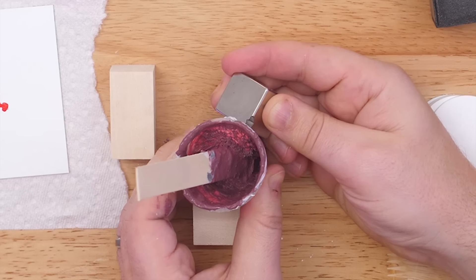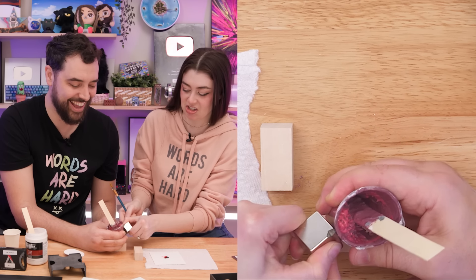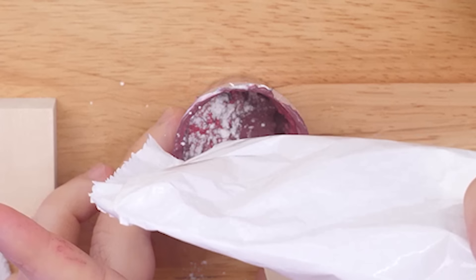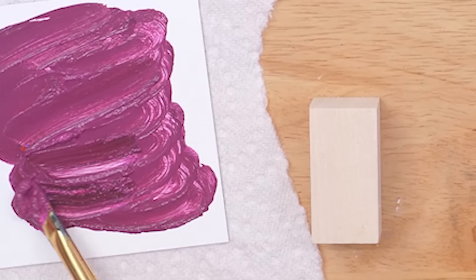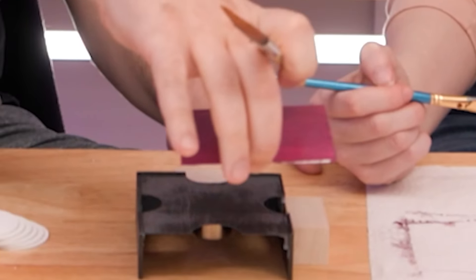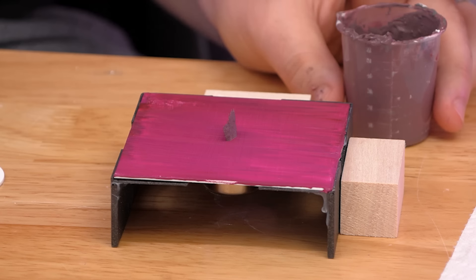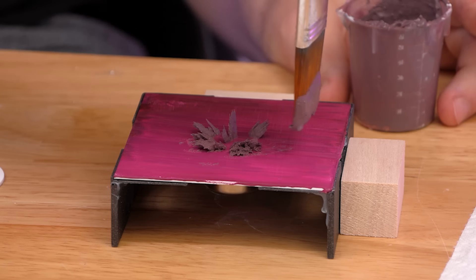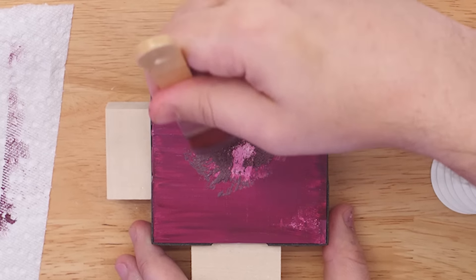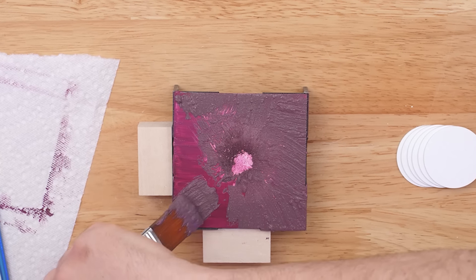Whoa! You can see it pulling it, it's separating it. Oh my God! That's why it's a danger magnet. I'm not done — I didn't smooth it! If the edges are all gloopy... oh, it's pulling it! Whoa! That is great! That's really cool — it looks like a meteor hit, like the ground or something. What if I just... I think what I'm going to do is apply magnetic paint a little bit all over, then move the magnet around and see if the magnet can spike it, then settle it in the middle.